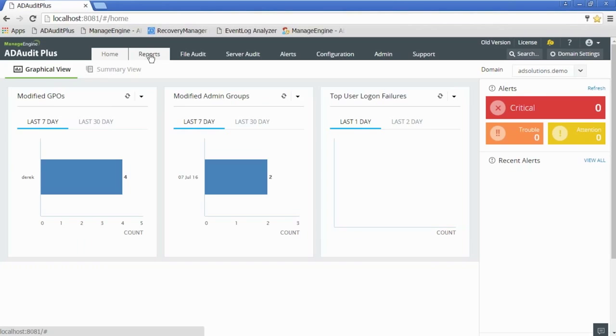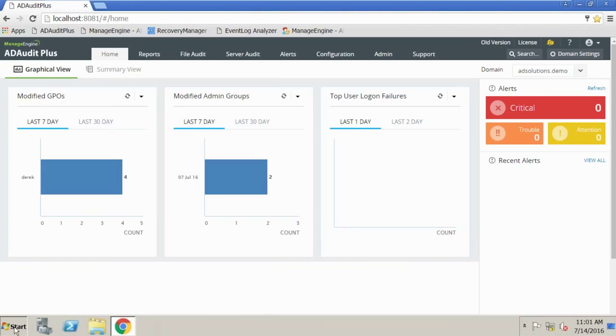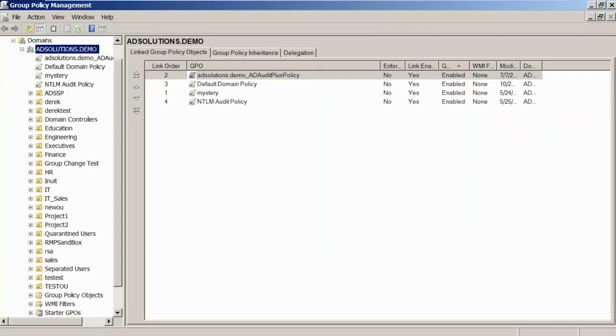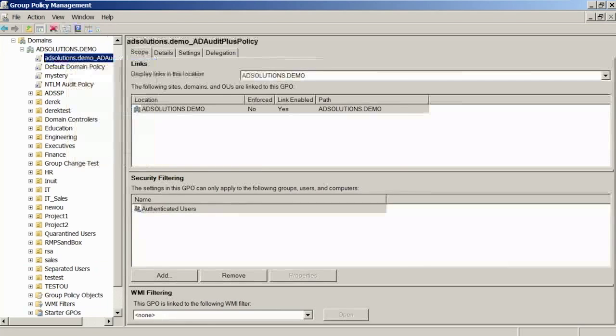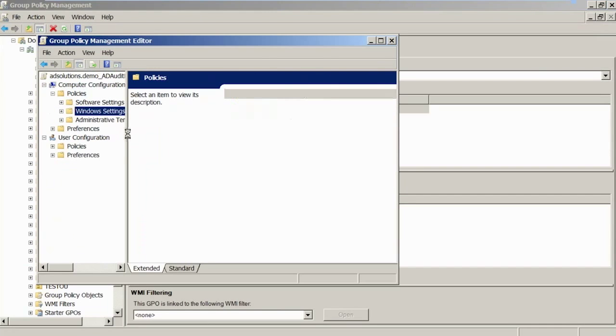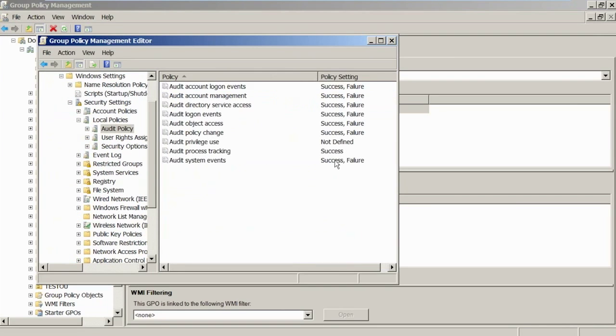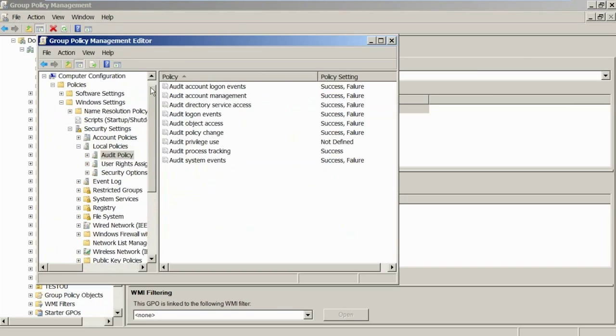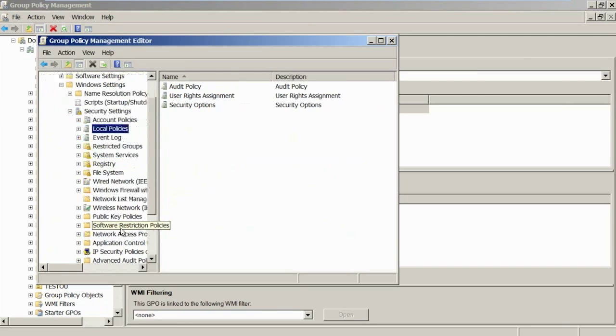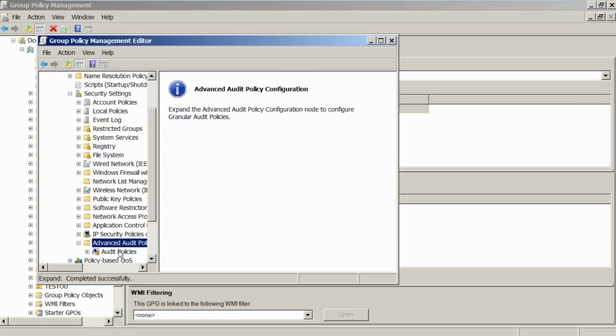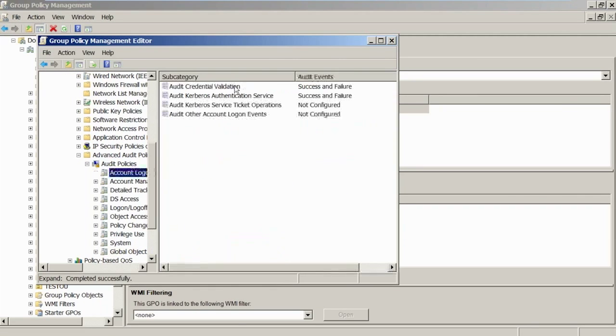Some of the most important things with regard to the setup was, first and foremost, going into group policy and establishing the audit policy. So here is my GPO, and in my GPO I will show you both types of audit policy that you can set up. One of them is this audit policy right here, which is under our computer configuration, and then you have a second type, the advanced audit policy, down here, and these advanced audit policy settings are valid for Windows Server 2008 R2 and greater.